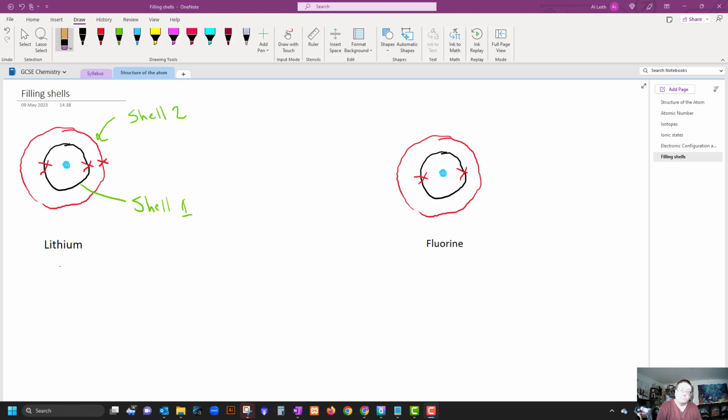Hi guys, welcome back. We've been talking about electronic configurations, and what's dawned on me as I've gone through it is we haven't really covered much about how the electrons are being populated into the shells. That's something I'm planning to do here, along with a couple of other things I'd like to clarify.